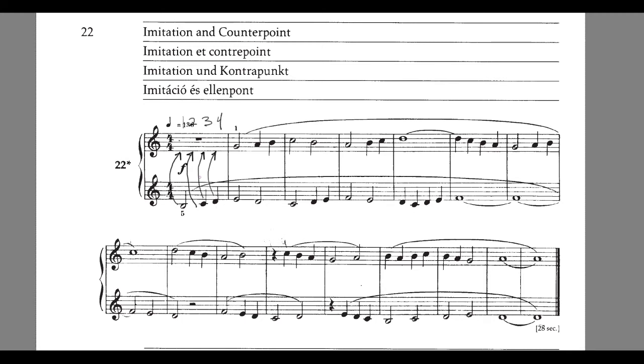Okay, that's easy enough. But let's see what happens once we get into a measure where we have both hands. We're going to do the same thing: left hand, right hand, left hand, right hand, left hand, right hand, left hand, right hand. So my left hand on beat one is mi. My right hand on beat one is sol. So what am I going to say? On the first click, mi, on the second click, sol.